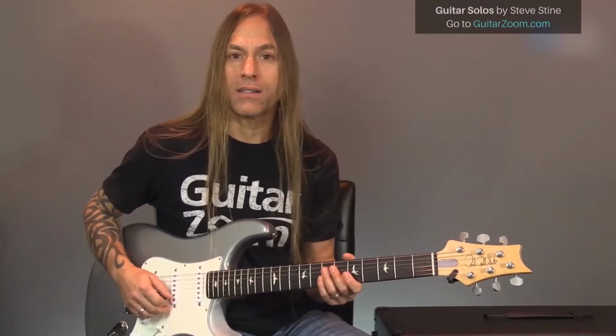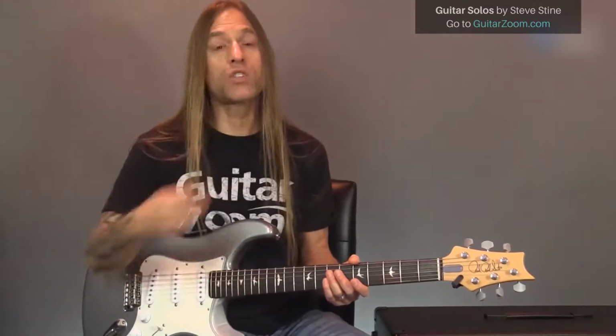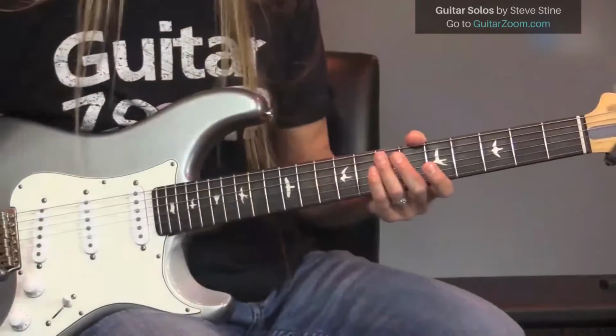Just using these two notes. Now it gets a little bit harder, so now you'll see me transition into using downs and ups. Okay, so watch this.